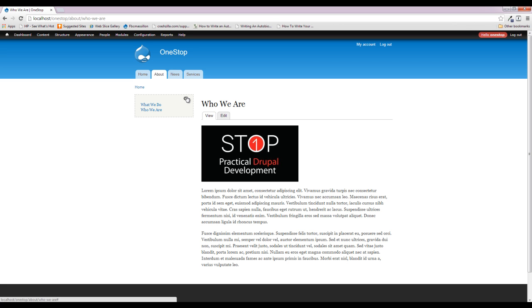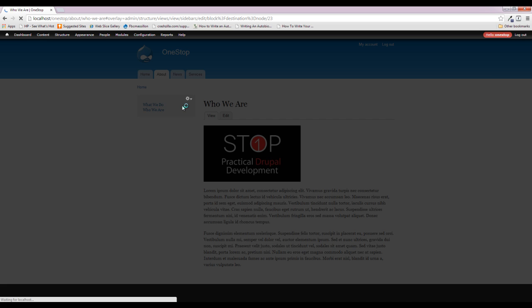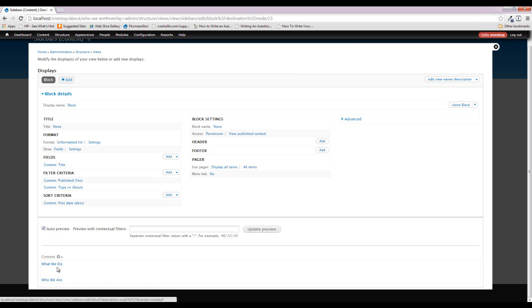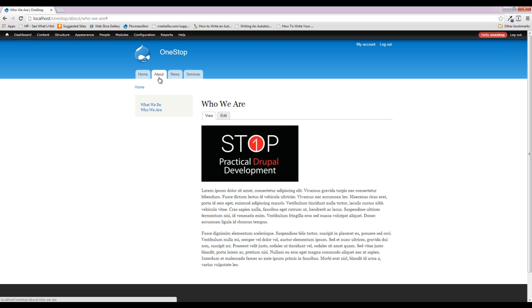Now, the way that this view is currently sorting itself, if we take a look at it, is by the post date. Within this sort criteria, there's really no other way that we can logically sort this where we have control over the order in which these links appear. Now, we could just flip the sort date from descending to ascending, but that wouldn't be a viable solution because if we decided to change this link over to a different link, and there's 5 here, it could be really difficult to finagle that and go back and change all the different post dates on each of the About pages and things like that.